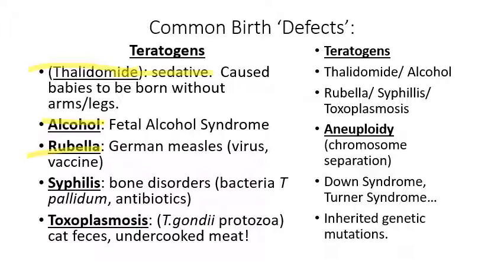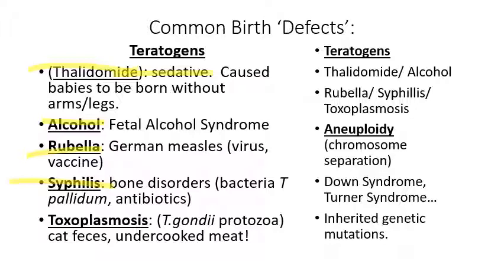So most people in the Western world are vaccinated against rubella. Having rubella during pregnancy can cause birth defects, but it's usually not a problem because most women were vaccinated against rubella when they were 1 year old. So there's no danger of you catching rubella during pregnancy. If you haven't been vaccinated against rubella, you should be, because if you're a woman and you get pregnant, it could cause birth defects in the baby. In fact, it will cause something called congenital rubella syndrome. Okay, syphilis is a sexually transmitted disease caused by a bacteria called Treponema pallidum. It can cause bone defects and birth defects.